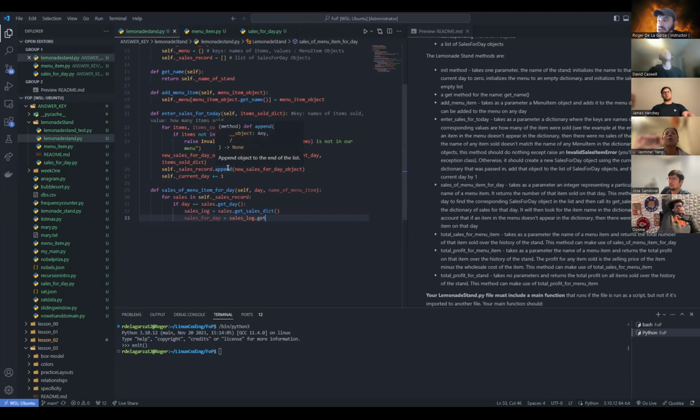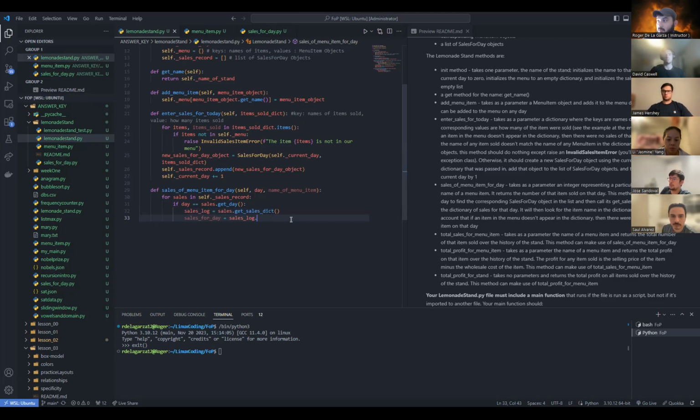What are the chances of it having multiple logs? It should just increase the amount of times something was sold in a day. There shouldn't be duplicates. We could add an edge case to check for duplicates in this dictionary, but we'll keep it simple. We'll just do sales for day is going to equal the sales log dot get, and I'm gonna grab the item I'm looking for, right?